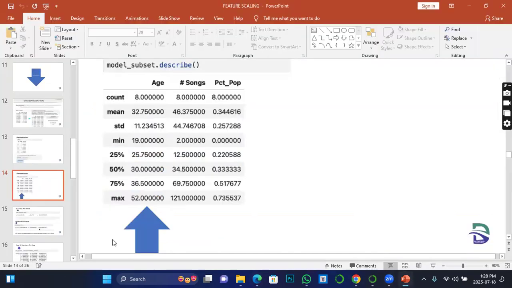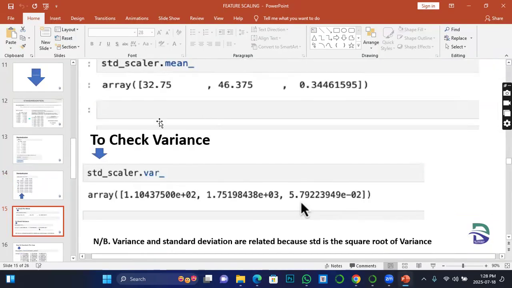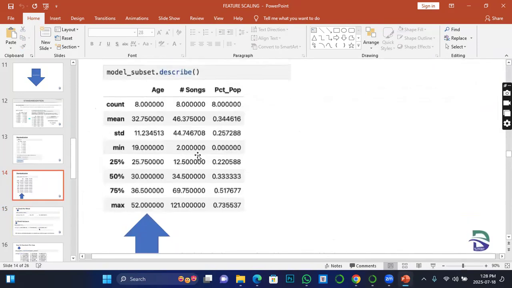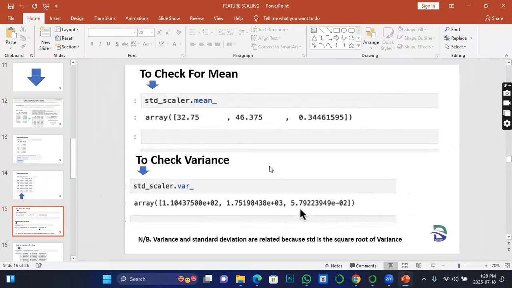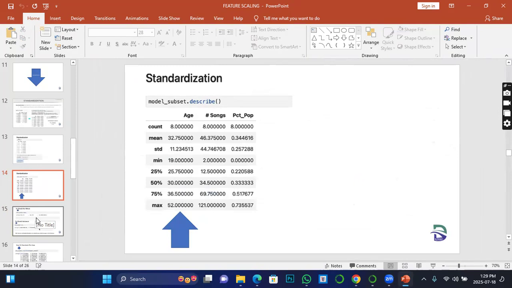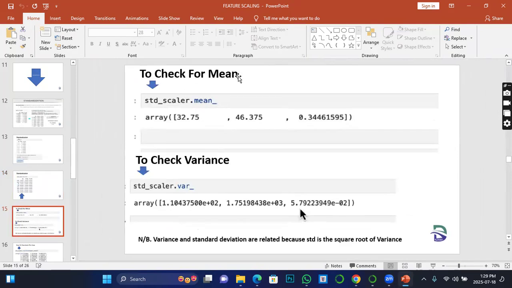Now here, let me increase it. We want to check for the mean, and then we'll check for variance, because variance and standard deviation are related, since standard deviation is the square root of variance.